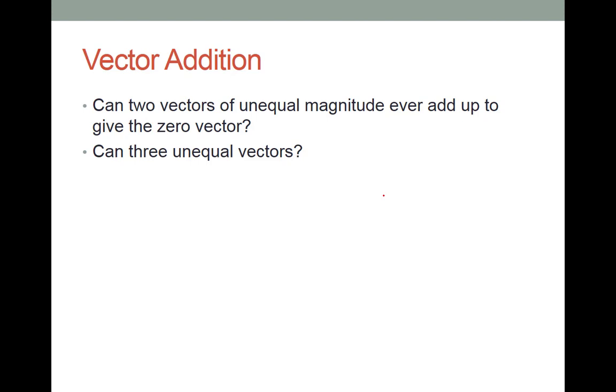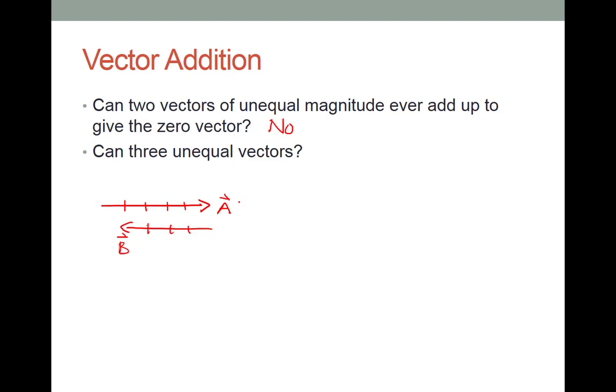Okay. So if I have two vectors of unequal magnitude, so of unequal length or unequal size, do they ever add up to give the 0 vector? Okay, well, if I have, again, a vector of length, looks like this one's going to end up being length 5, so let's call that one A. And I have another vector that isn't the same length that I'm trying to get to make the 0 vector. If A can't be the same length as B, can those ever equal 0? So the answer to this one, I hope you see, is no.